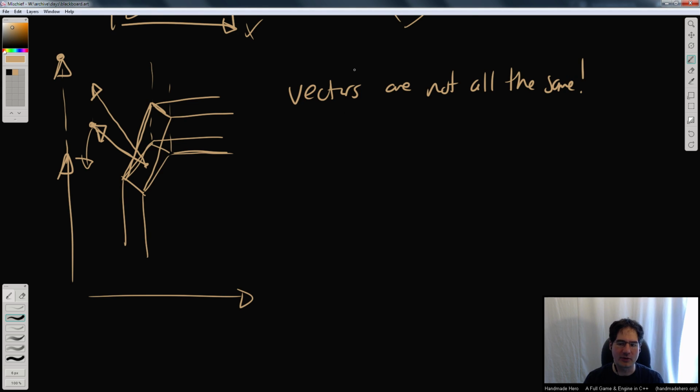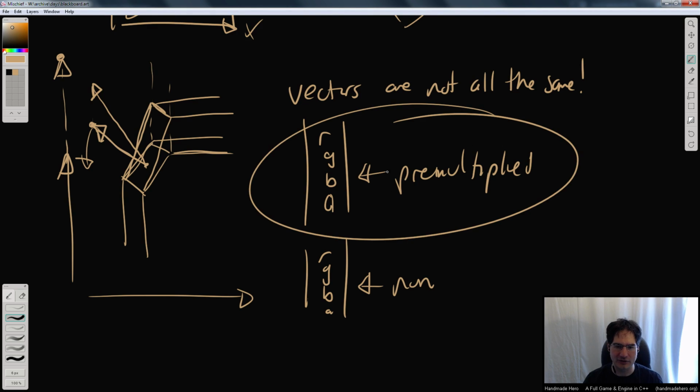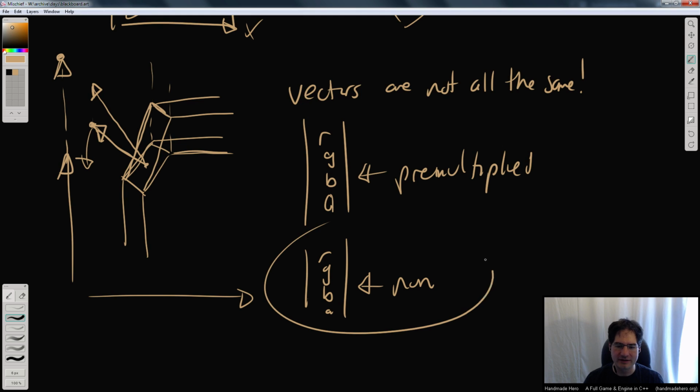And there's a lot of reasons why vectors might not be the same. Obviously, you could think of things like, if I have an RGB color value, or let me give you a more specific example. If I have an RGBA color value, and this is pre-multiplied alpha, you've already seen that it operates differently than if I had an RGBA thing that was non-pre-multiplied. We know that this one will allow us to do linear operations, and it works, whereas this one doesn't.